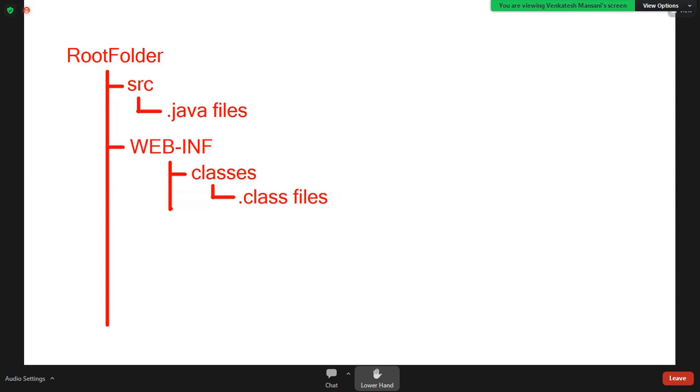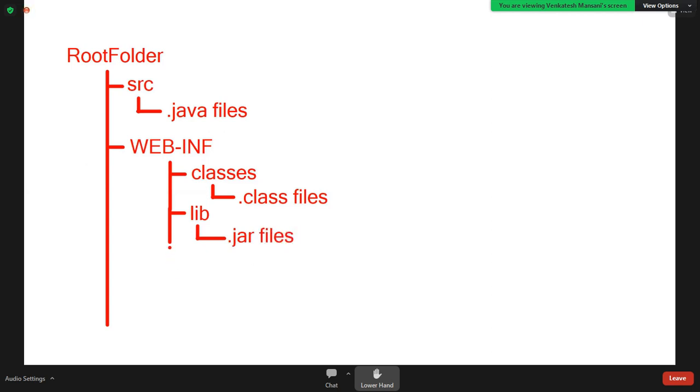Suppose while developing an application some library jar files are required. Suppose you write JDBC also, then what will happen? A driver is required. Whatever jar files are required for your project, all those jar files should be in a lib folder. The folder name should be lib in small letters. In that folder you have to place the jar files your project requires.